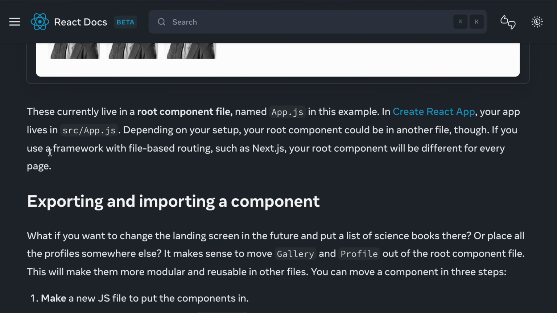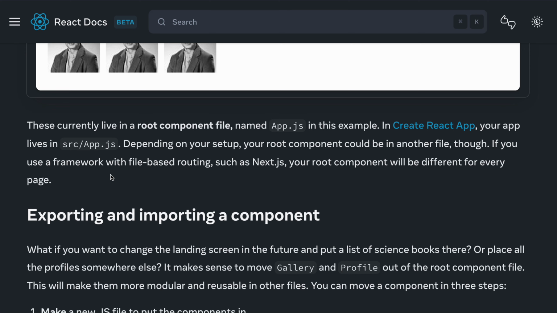If you use a framework with file-based routing, so basically React is component-based routing. Component-based routing means you can have the same component in the same file and you can use routing, whereas file-based routing means you can just move from one file to another.